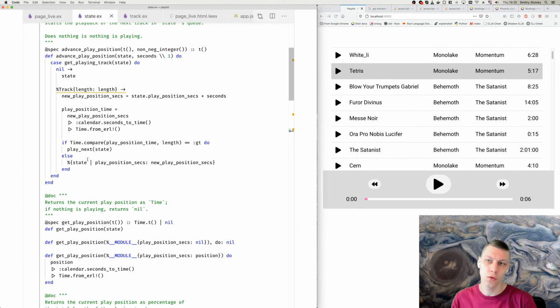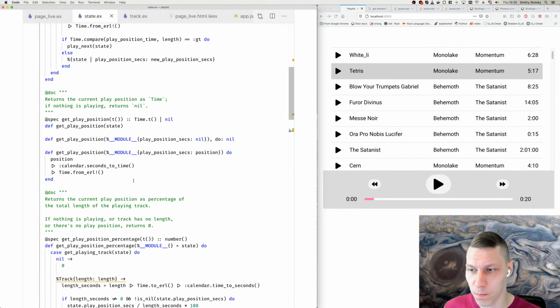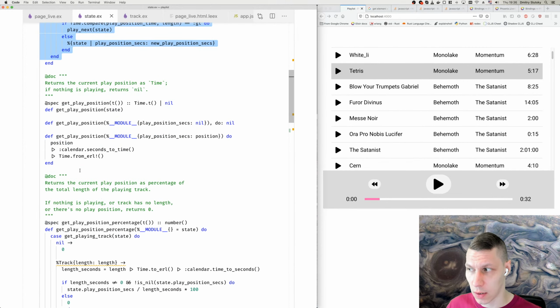So what do we do? In principle, we cannot really overflow here, right? Even if you place it to 100%, the next moment it will go to the advanced play position and should switch to the next track. But we can try to make it break later on, when we update this play position in seconds, so we'll need to take some of this logic anyway.